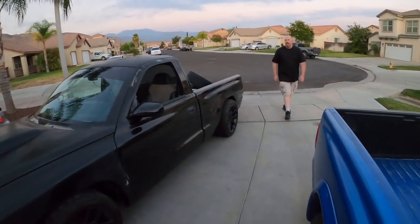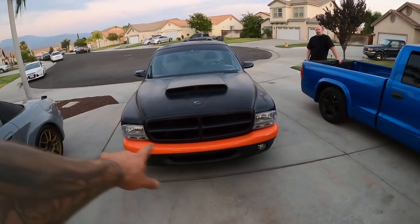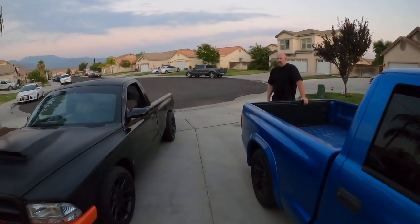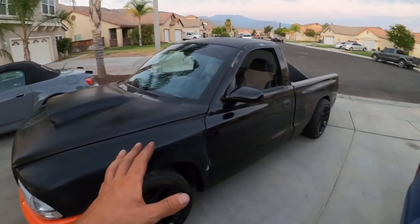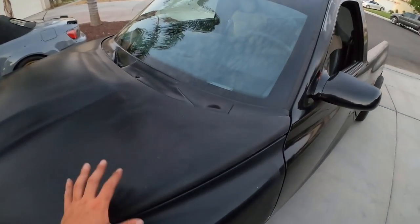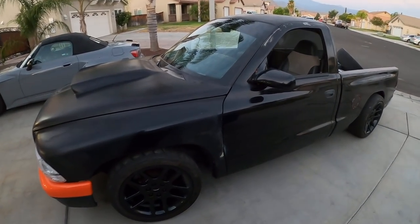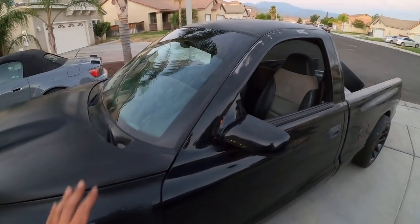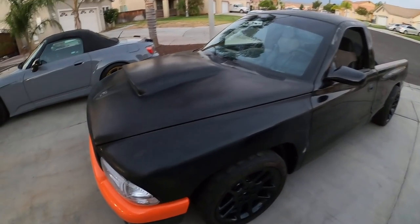Jason, what kind of hood is on this thing? Custom - oh really, so they molded this themselves. So it's got a custom hood on it. It was wrapped orange and he decided to take it off. So he took off all the orange wrap, we're gonna end up doing something different. I don't know if it's gonna get repainted because this thing has a little miles and got baked in the California sun. Black paint - Dodge wasn't really known for their good paint back then. So it's got typical Mopar peel. All the trucks in this area do that, even mine's got it too. Black in the California sun baked the clear off it. It's a clean title, straight body - it probably just needs a good three coat or re-clear. So probably just a new paint job on this thing.